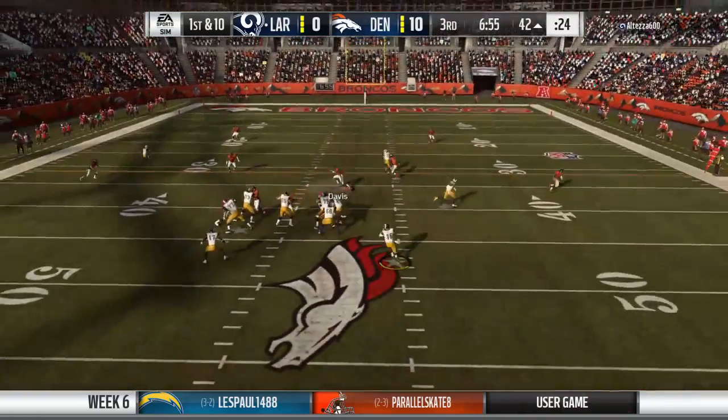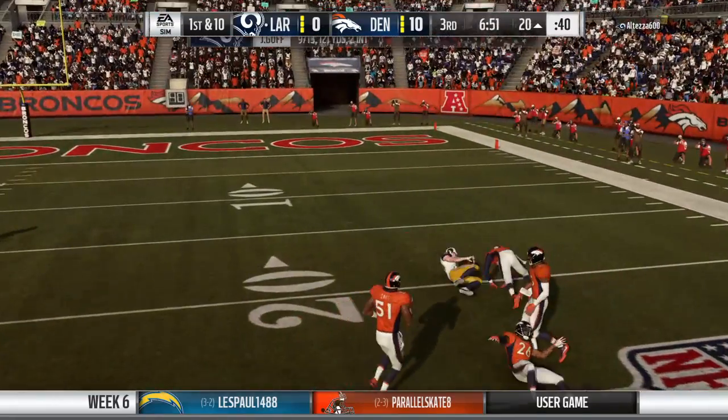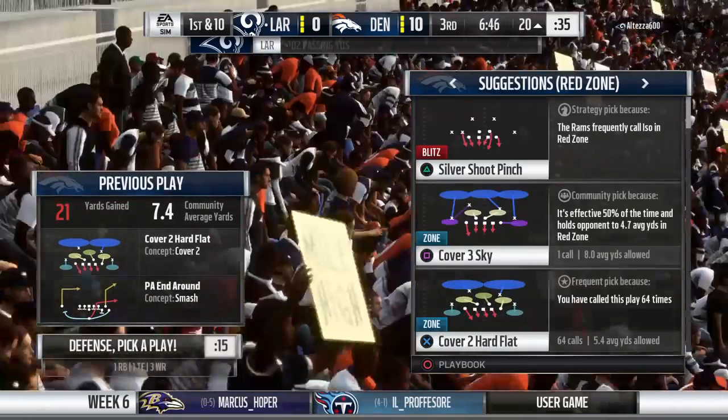A play fake to Gurley. Now Goff. Oh, he's able to outmuscle him here as he pulls it in. And a nice gain of 21 yards.